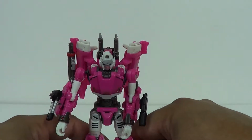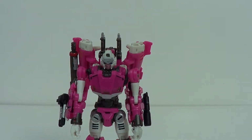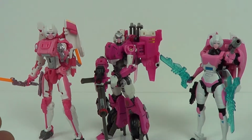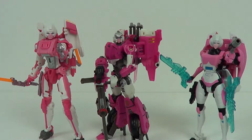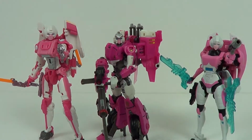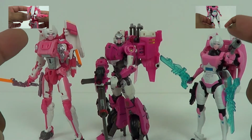But last but not least, let's go ahead and close out this review. Let's take a look at her with all three of the Arcees together. And lastly, guys, here we have the Perfect Effect Arcee standing next to our Generations Arcee and our new reformatted Azalea the Avenger from Mastermind Creations. So, yeah, overall, I really like what Perfect Effect does with this one, but it's not to take away from either one of these. They are very similar, but very different and would fit in on either shelf. But that's this one. Let's move on to these two, and you can watch those videos right here.